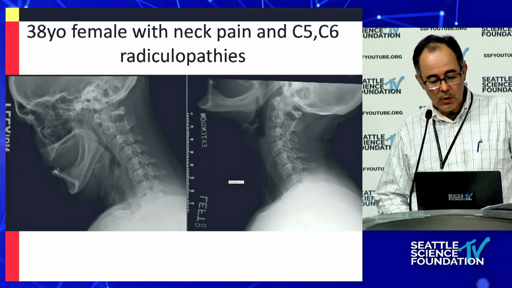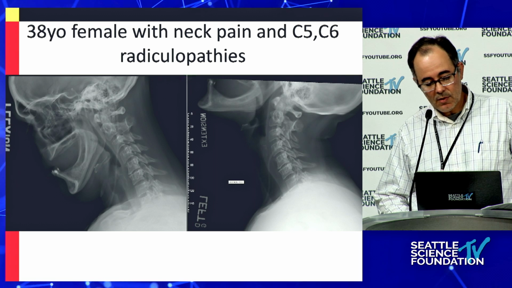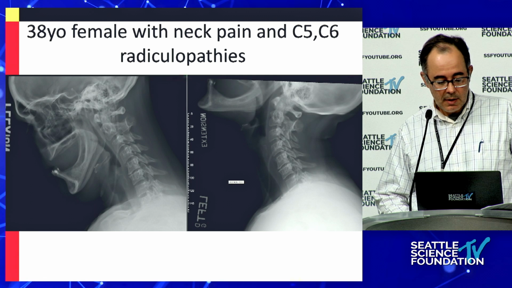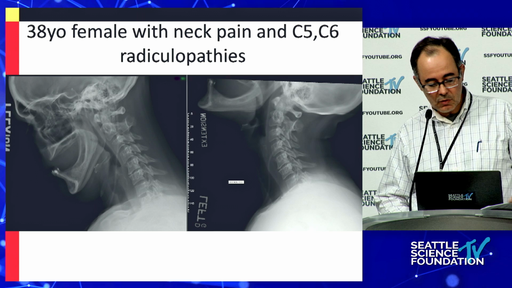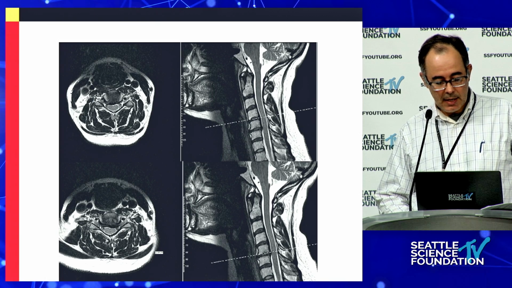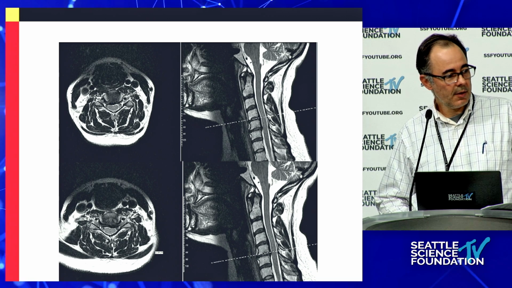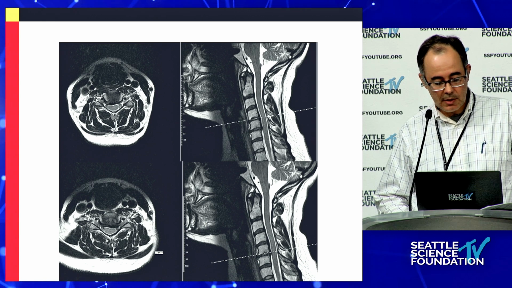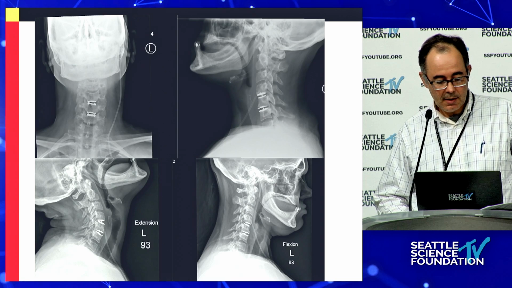So going through a couple of cases here, this is a patient with both C5 and C6 radiculopathies. As you can see, there's maintenance of motion at 4-5. However, 5-6 is somewhat ankylosed. So in some settings, this might be a patient that would be a 2-level ACDF, and certainly there's nothing wrong with that. But with her young age, I thought she could potentially benefit from arthroplasty.